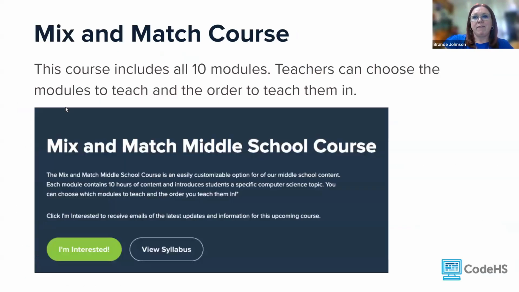So one of my favorite things about CodeHS is the fact that you can mix and match your courses to design it however it fits the needs of you and your students. So there are 10 modules throughout the whole course, and you can actually change and move them around however you see fit in order to teach them however works best for you. And so it just makes it seamless for teachers, because you may have a class of students who are like, hey, I've already done this. And you can be like, oh man, somebody already taught this with my kids. Let me just skip this module and you don't have to worry about it.